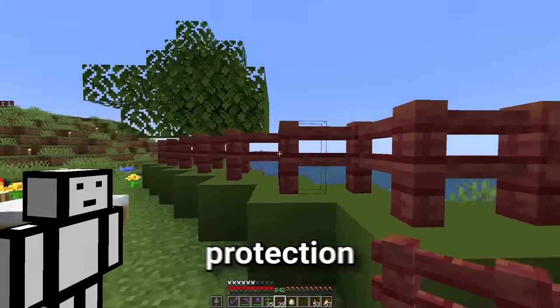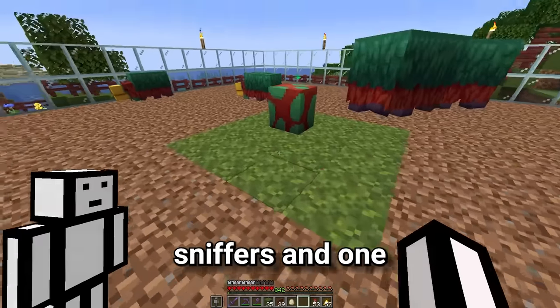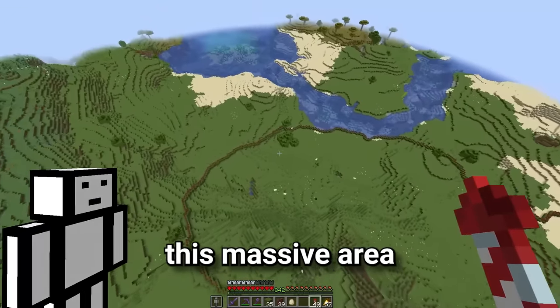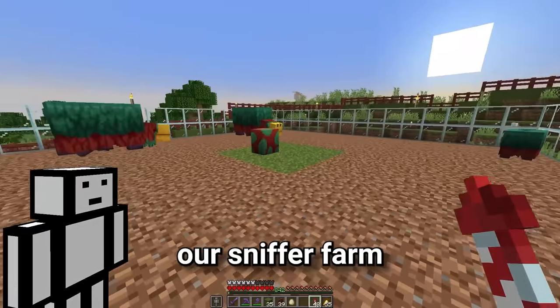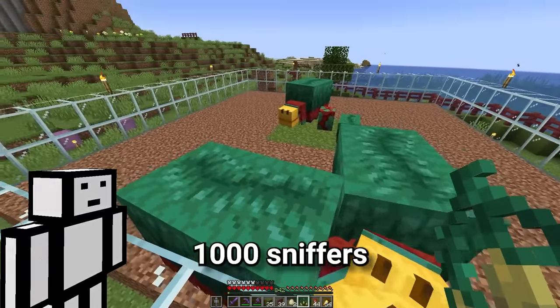And the sniffer protection wall is complete. We also now have 5 sniffers and 1 egg hatching. But we've still got a long way to go to fill up this massive area with sniffers. So before we move on to step 2 of our sniffer sanctuary plan, let's fill up our sniffer farm. Because we're gonna need a lot more of these seeds if we're ever gonna get to 1,000 sniffers.